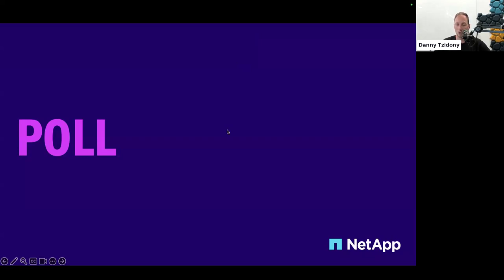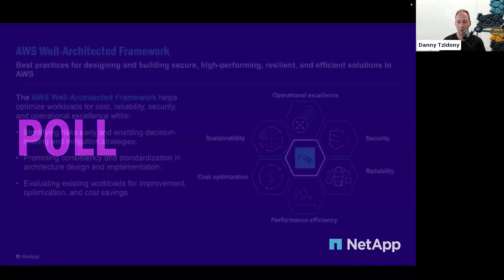So we see 50% chose operational excellence. 64% chose security. To be honest, I thought everybody would choose security. Reliability, also a major one, 47%. And last but not least, performance efficiency, 53%. So all in all, I would say that there's a good split. There's somewhat of an overlap, as we'll see later. And for those who know and for those who don't know, a quick explanation and a reminder, what is exactly the AWS Well-Architected Framework? Pradeep, please take it away.